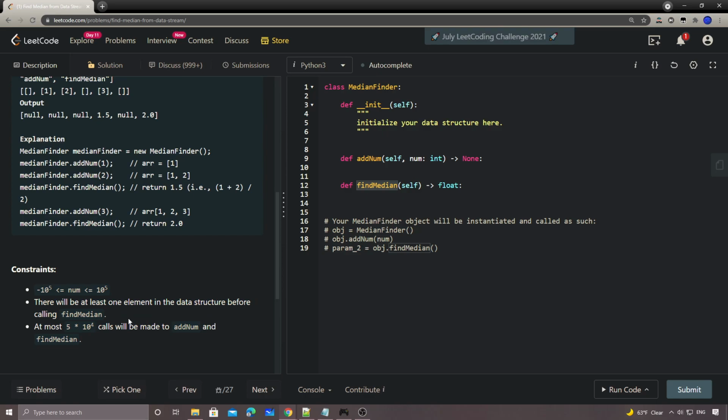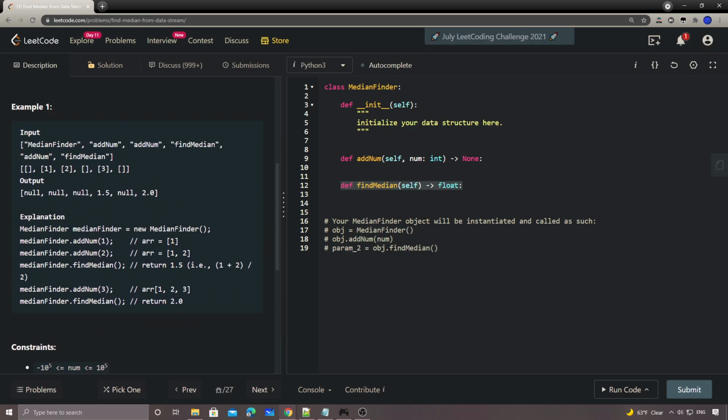So this one actually is a very classic one. At least for me, I usually use two priority queues, or two heaps, to solve this problem. We want to make both the add and the find operations at least log n, so that it can pass the test cases.